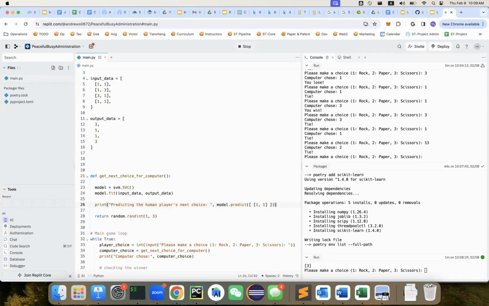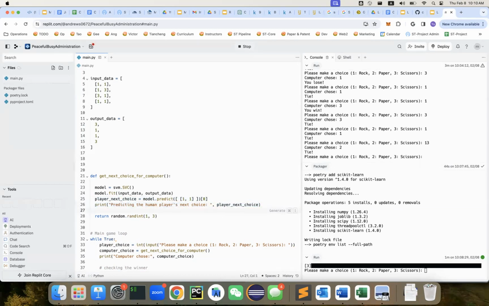Let me move this into a variable, player next choice. Because this prints out a list, I'm going to grab the very first item out of the list. And just for us to debug, we are printing the result here.